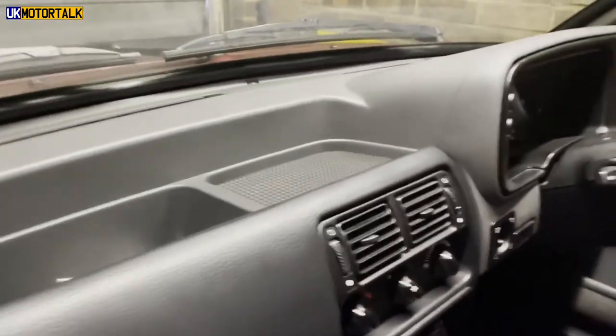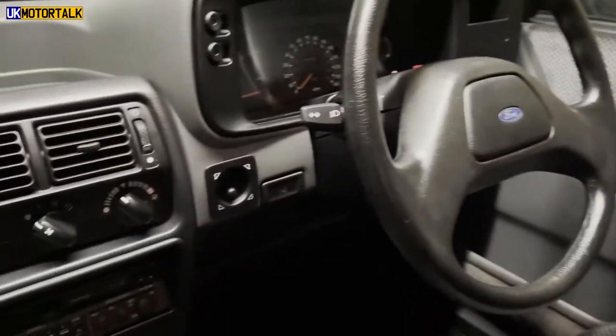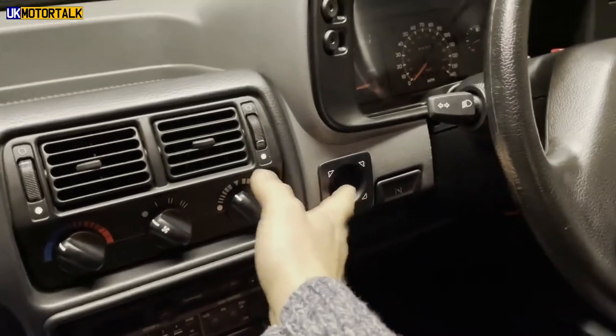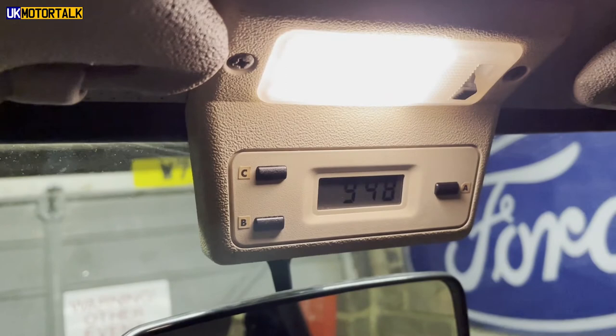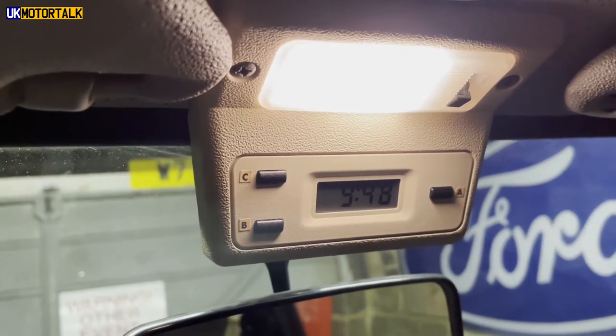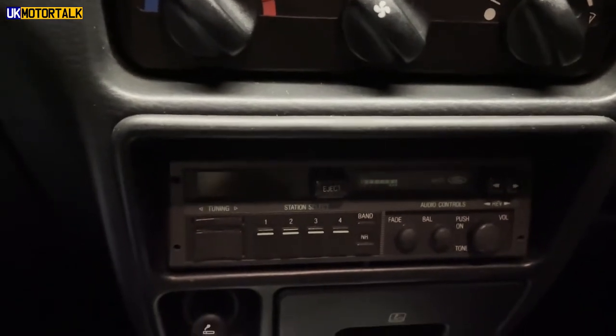Inside, it's pretty much everything you'd expect. It's all original in here — original steering wheel, dials, etc. That came out of a friend's car, but it's got some memories behind it. And I have a three-button clock up here as well, which has a bit of a lap timer in it, which I guess was for longer journey times. We've got the original stereo in this car as well.